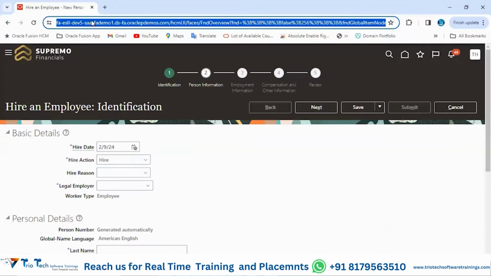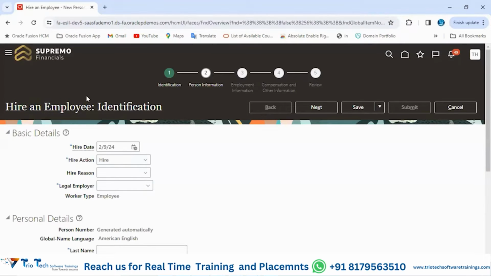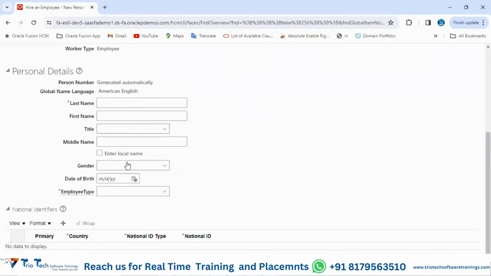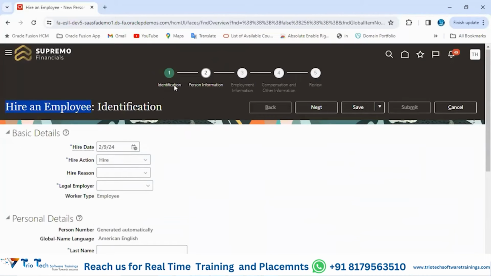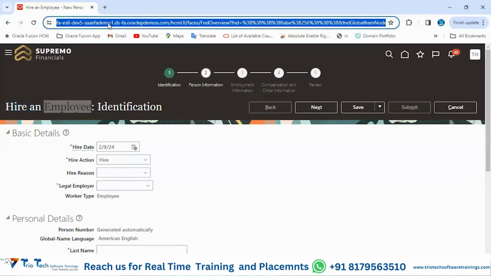Once the hiring has happened in the organization, if HR wants to create the employee record in the system, they will perform the hiring here. So this is the hiring screen. Identification, person information, employment, compensation, all the employee details we will capture and submit. So the employee record will be created.